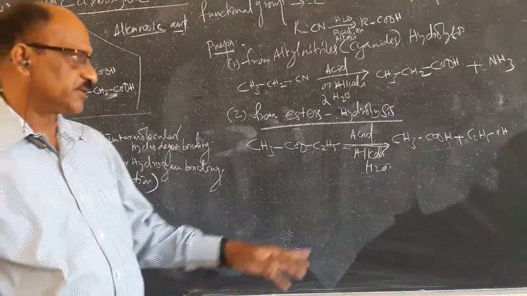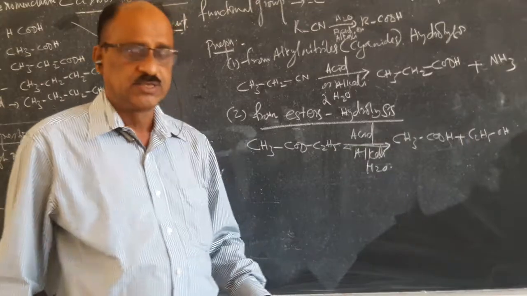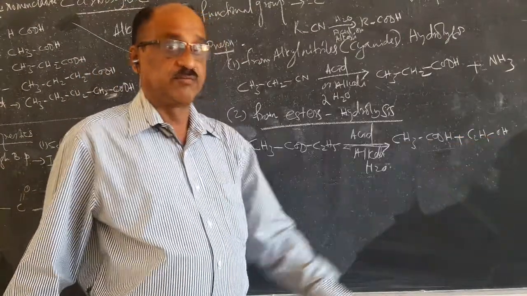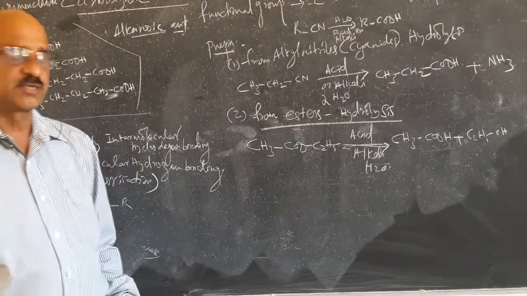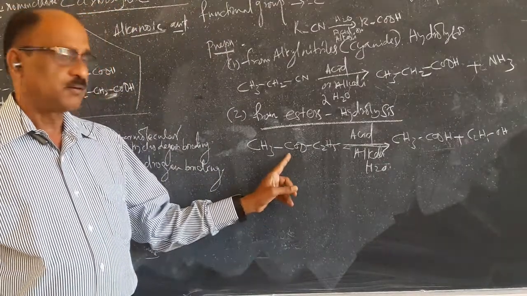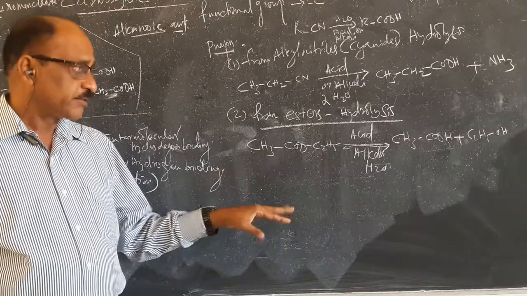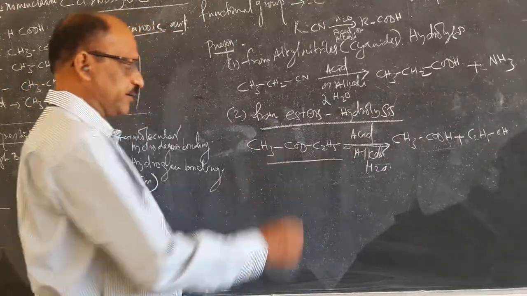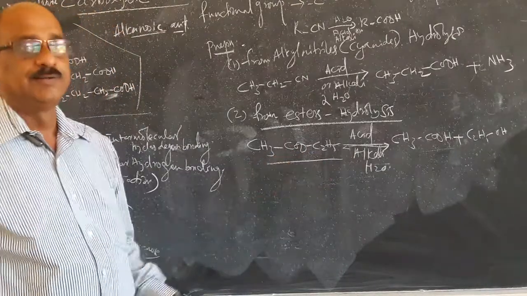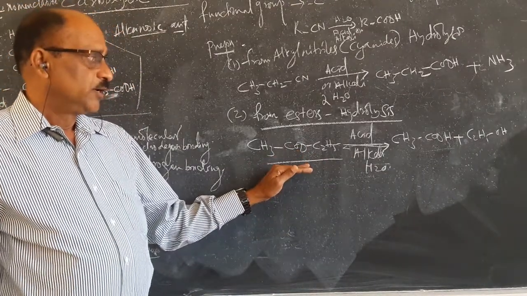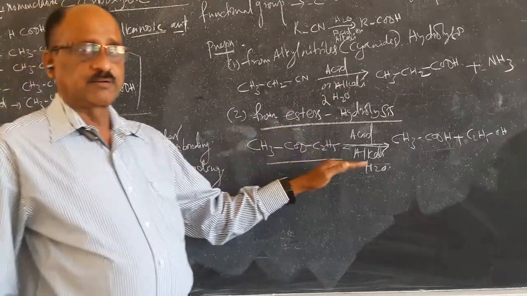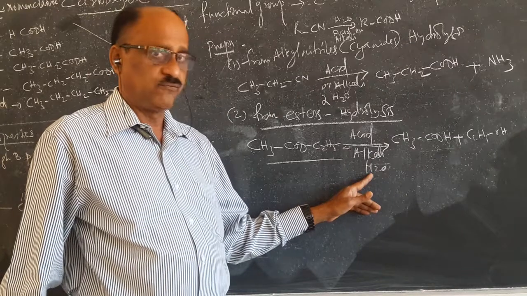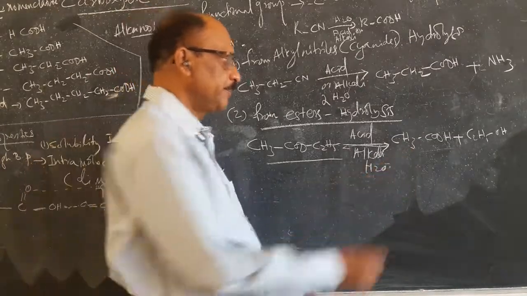Esterification reaction. Esterification is the addition reaction in which an acid and an alcohol combine in the presence of concentrated sulfuric acid, forming an ester. But in this reaction we are taking the reverse of that reaction. We are taking an ester. An example I have written here, CH3COO. This ester we are going to hydrolyze with the help of acid or alkali, in which one molecule of water is added and we get an acid here.